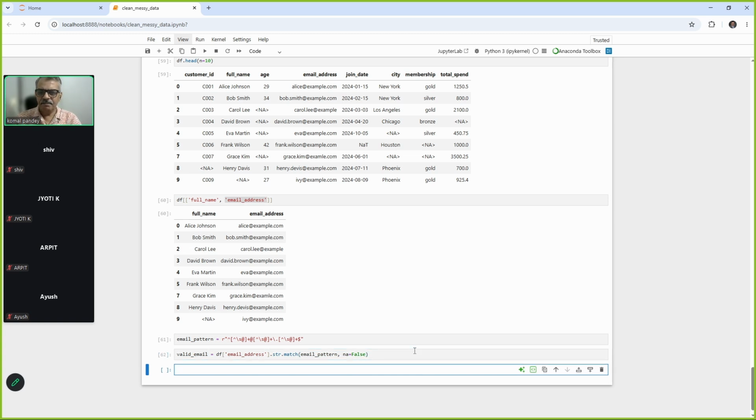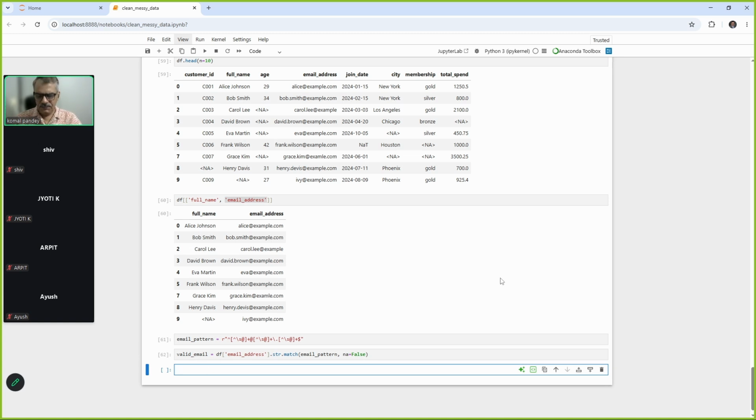Run this cell. We have executed this cell also, and now we can use the loc function, and we can exclude the email addresses which are not in valid_email. All the email addresses which are not in valid_email are invalid email addresses.